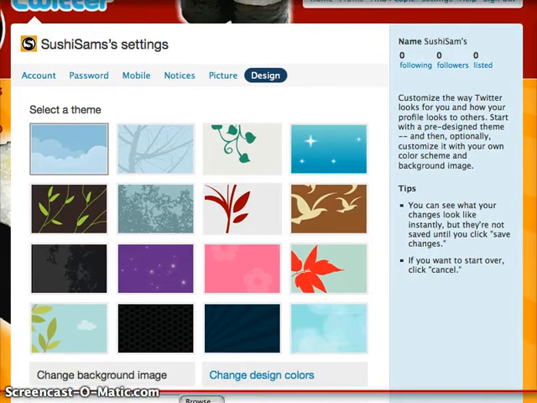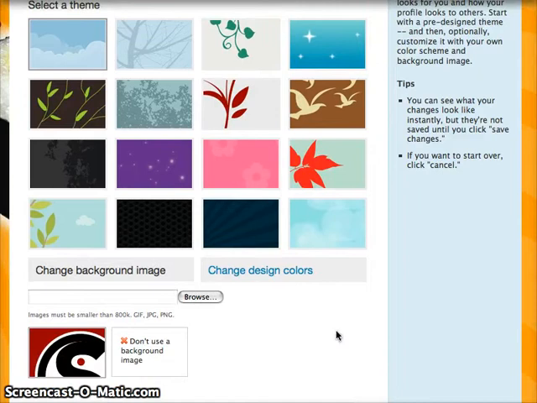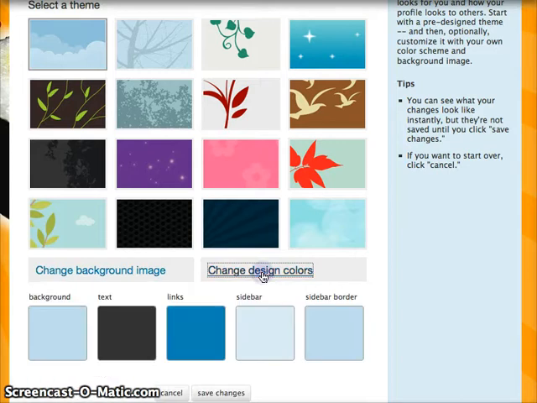So this is done for the background and the avatar. You are now branded. We do have another step we're going to do. We're going to change the color of our links, and we're going to change the color of the sidebar over here, and also the background, which will not change the photo in the background, but while it's loading, it's better to have something that's relative to this background rather than just a light blue color. And it'll also cover up some space should folks have extremely large screens if they're watching it on their TV or whatever. So we're going to go ahead and click this Change Design Colors tab right here. Go ahead and click that.